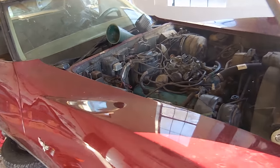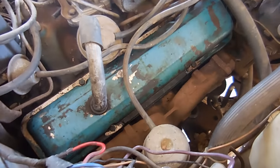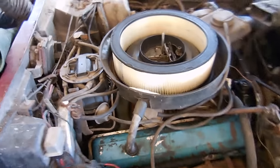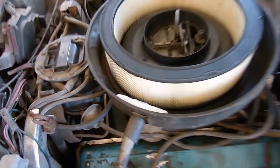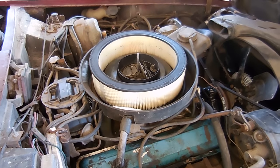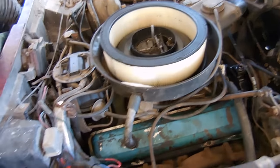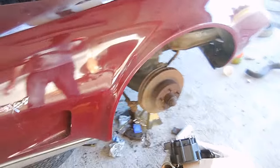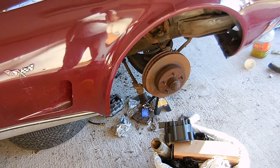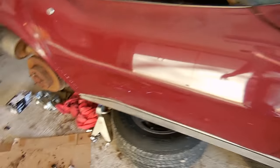It ran for a good 15 minutes. Still some smoke coming from this side. Last but not least: new air cleaner, new crankcase filter - just because they needed it. I'm going to go ahead and clean up the top of this. Next we're going to do the brakes - they're halfway done, I got everything apart and everything ordered, I just need to assemble them. And then put the interior back in.